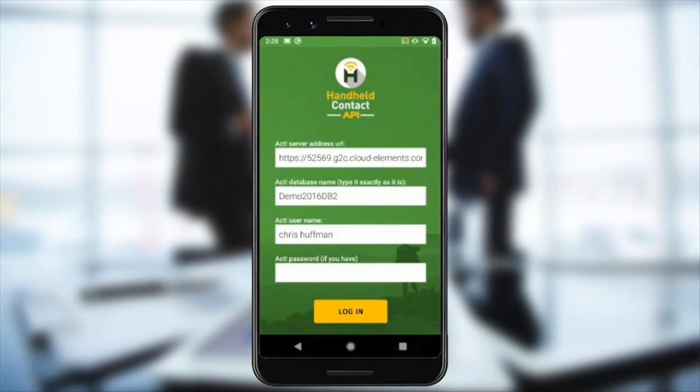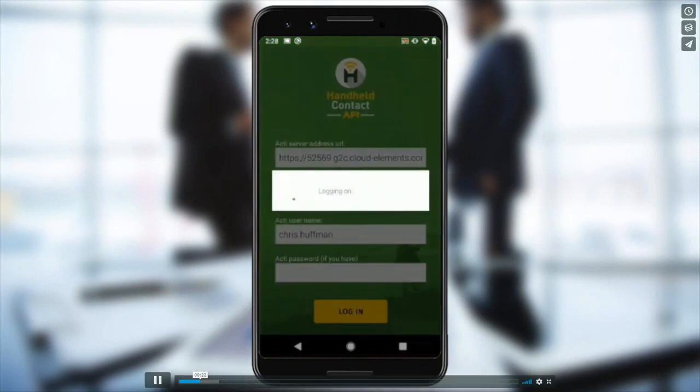The next screen prompts you for the web API address, database name, login, and password, just like you saw us go through, just like you've seen on some of our other products. So let's click on next. Now it's going to go through the login process. As you can see, it's Cloud Elements. This is a little bit slower because it's using Act Connect as opposed to a hosted solution. And the next screen, once that's done logging in, will prompt you for your HHC account credentials.